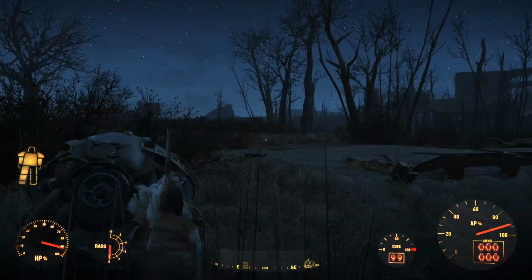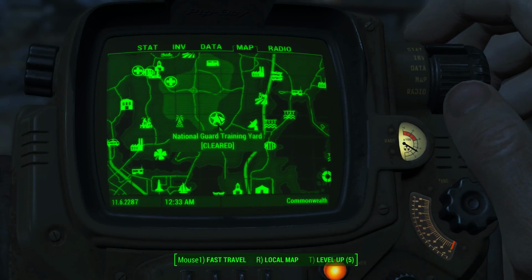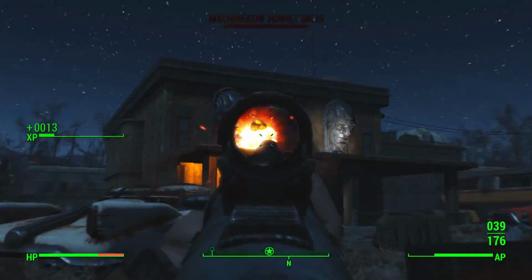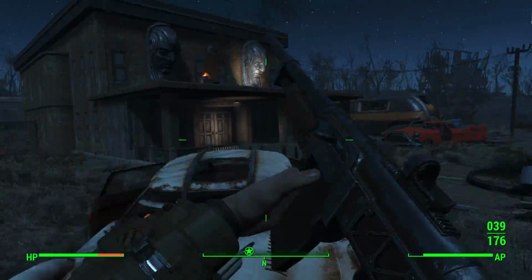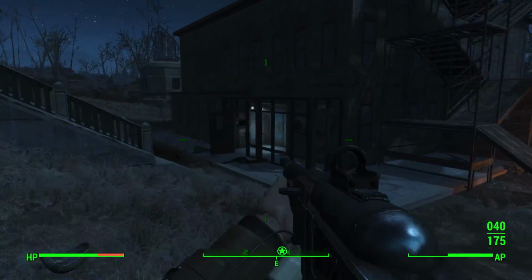And for the final location, this is going to be the National Guard training yard, and you want to head into the armory for this. So once you've actually made your way to the National Guard training yard itself, you want to make your way all the way around to the back, exactly where I'm going right now. And you'll need to have master lockpicking to actually get this.